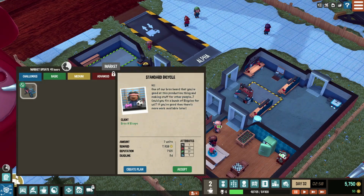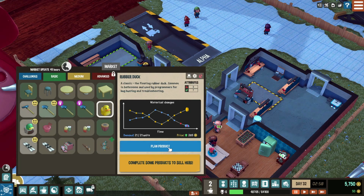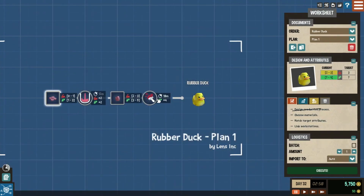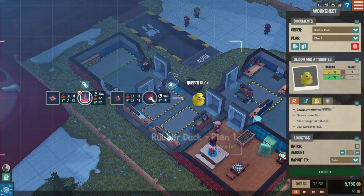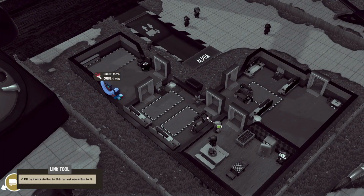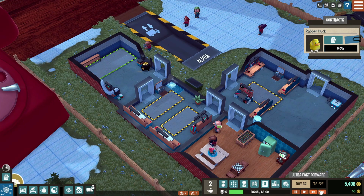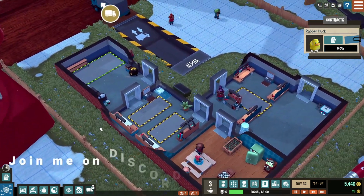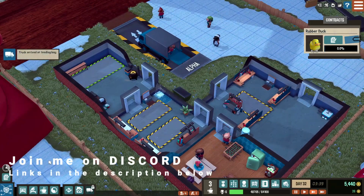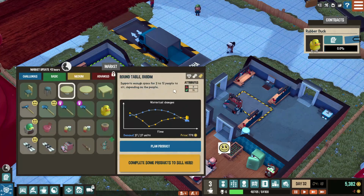Go to something else. I'm going to have to see what we can do in the meantime. I mean, rubber duck. They want 21 units. We could probably make 21 units of rubber ducks. There we go. Let's paint it. Cool. Do it. Get stuff going. It's going to take a while to do the rubber ducks. Probably also gonna mean that we should be able to do something else at the same time. Something with wood, perhaps. Just some basic tables or something.